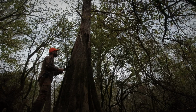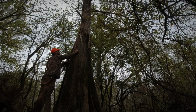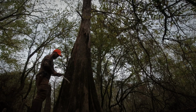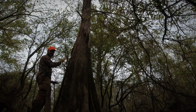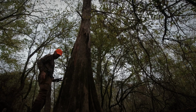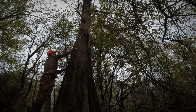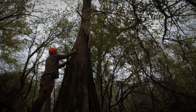Well, the problem with this is that it's pretty much drenched. It is a little damp. It might start. Cypress trees have some oils in the bark, kind of like pine. Now broken down into fine fibers, this stuff can be like cotton.